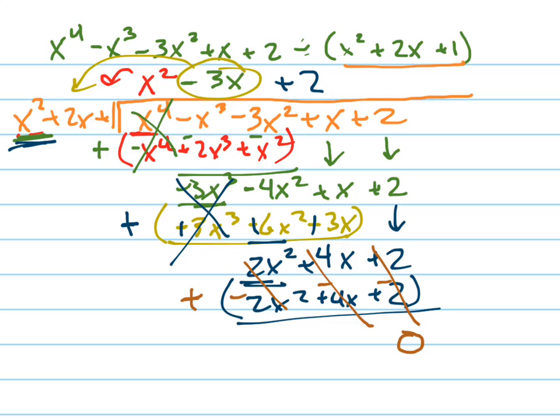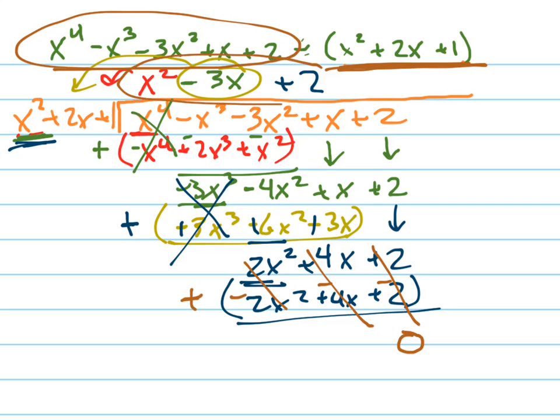Which means what? 0. It means this is a divisor, or is a factor of this. It means it goes into that perfectly, which is nice, because now I have 2 quadratics, and I could do what with each of those quadratics? Factor them. I could either factor them if they factor, or if they don't factor, I could at least find the zeros by using the quadratic formula, or completing the square.